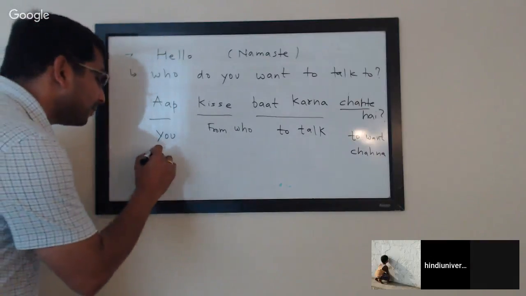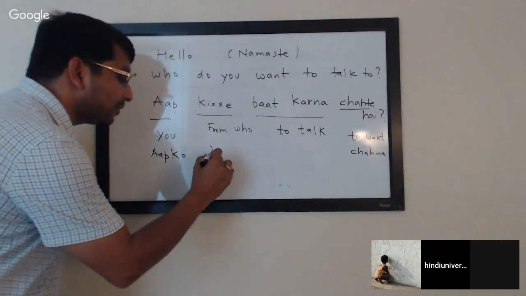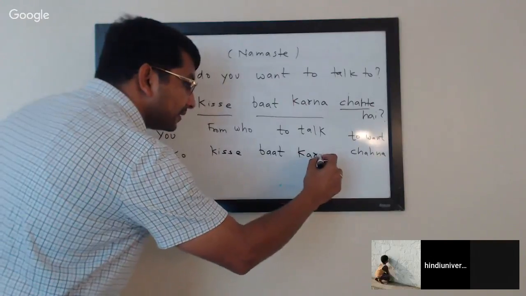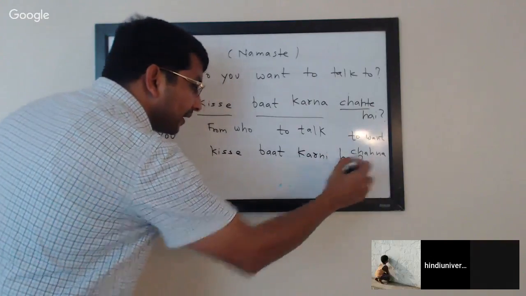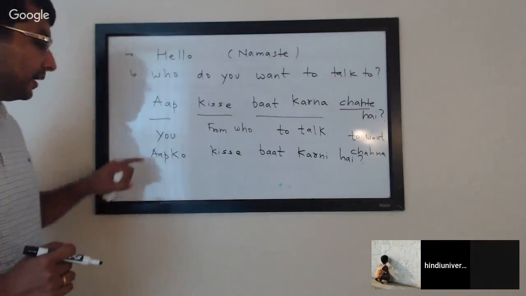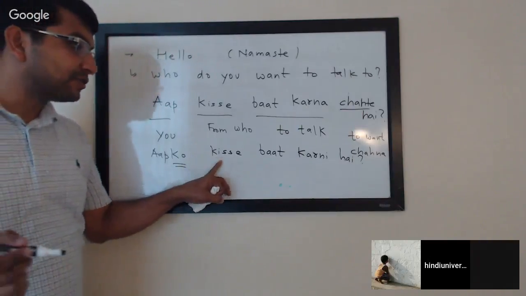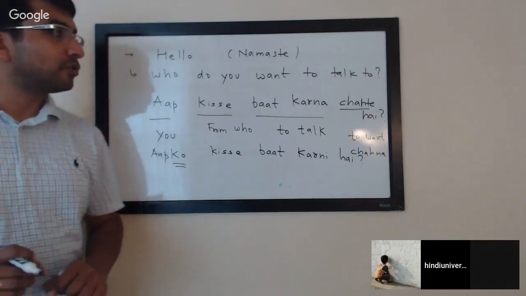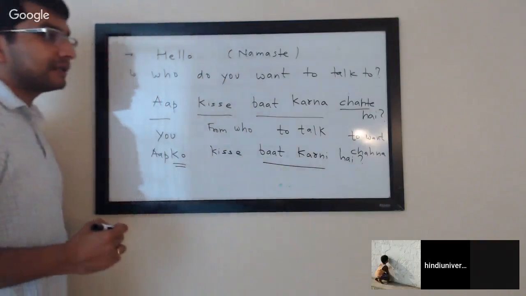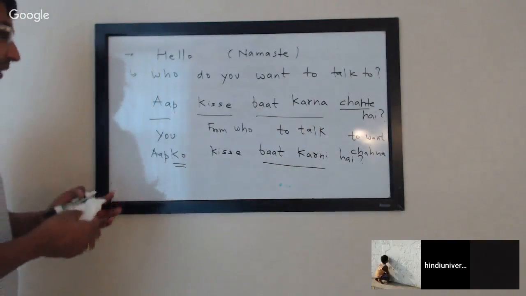The other way is like आपको. If you want to use another postposition, आपको किससे बात करनी है? Okay, आपको किससे बात करनी है? That's another way of saying it. Who do you want to talk to? Okay, आपको is basically the two. And किससे is from whom, as Ilan mentioned, बात करनी है. Now, in this case, you're only using one word, बात करना. In the other one, you're using two words, बात करना and then चाहना. Okay. So now, what will be your response, Ilan?